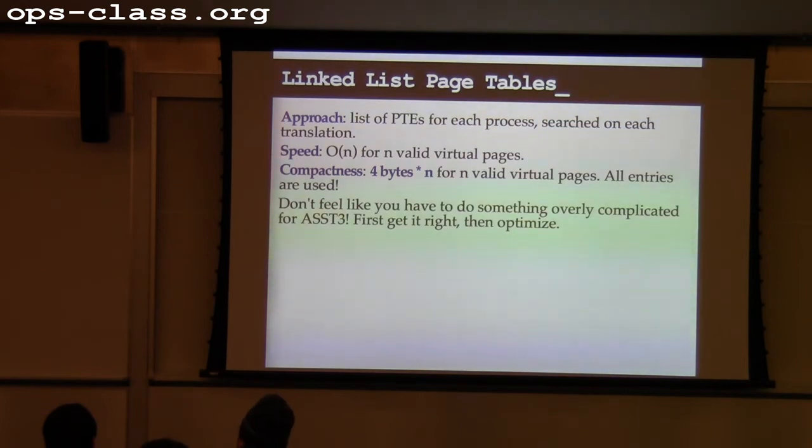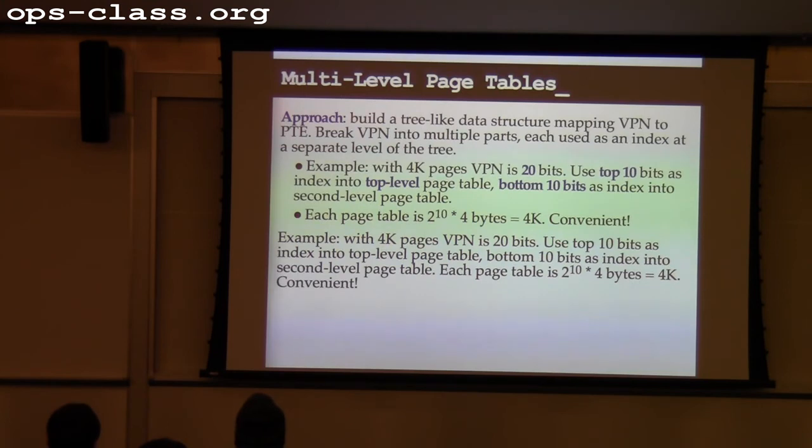Especially when you're doing systems programming, one of the lessons we try to impart, and we hope you're learning throughout the class, is don't design something overly complicated before you know you need it. I did this when I did these assignments: I thought, cool, I'm going to do multi-level page tables, it's going to be awesome. But who cares? There are 4 pages in the address space on OS 161, or maybe 10 if you have a big process. So the linked list works pretty well, and it's super, super fast.